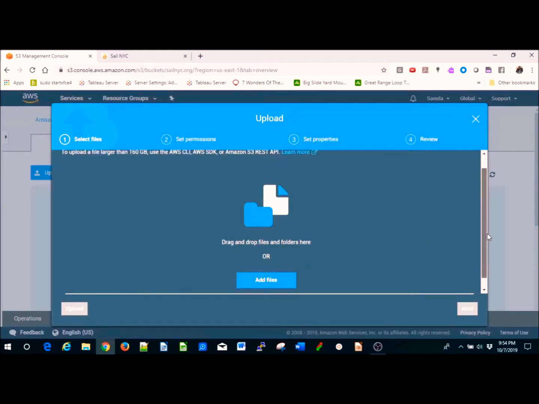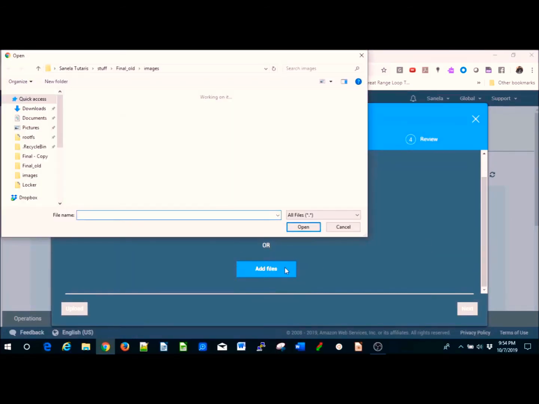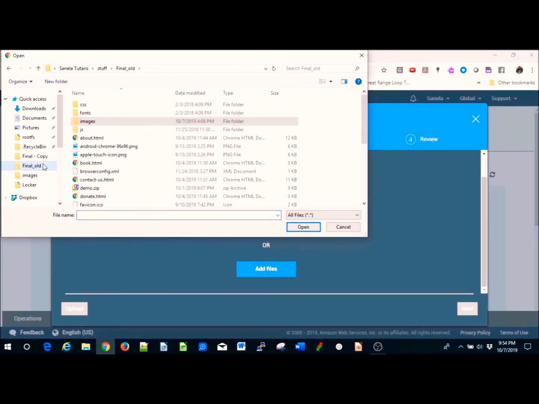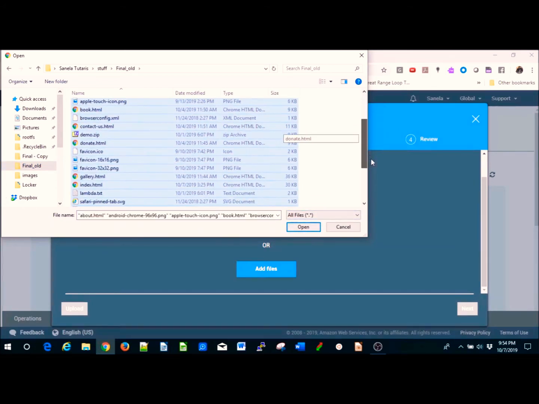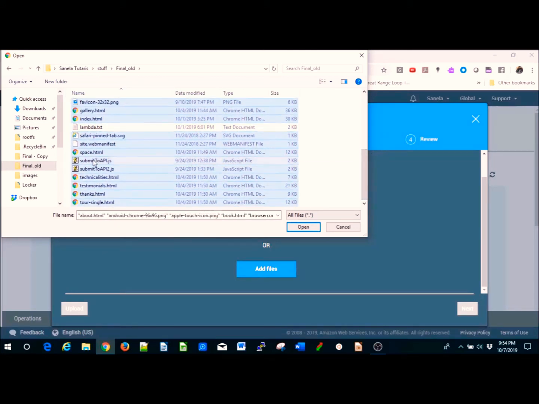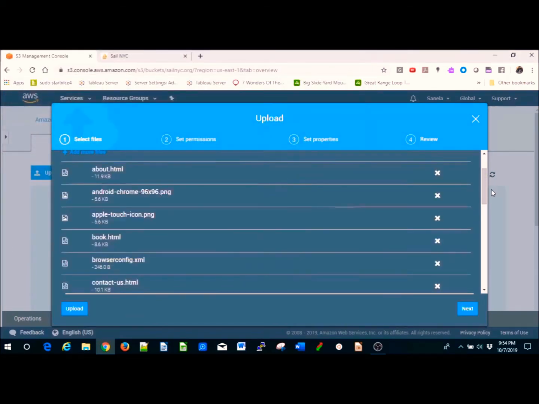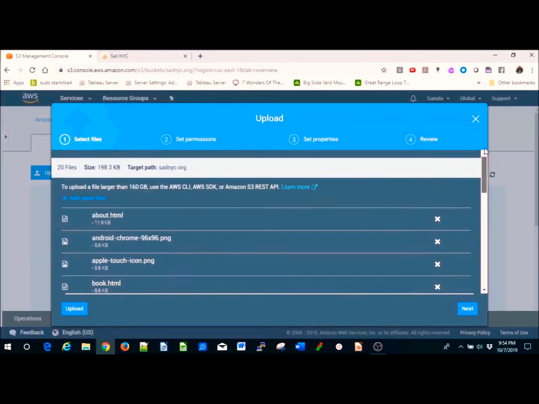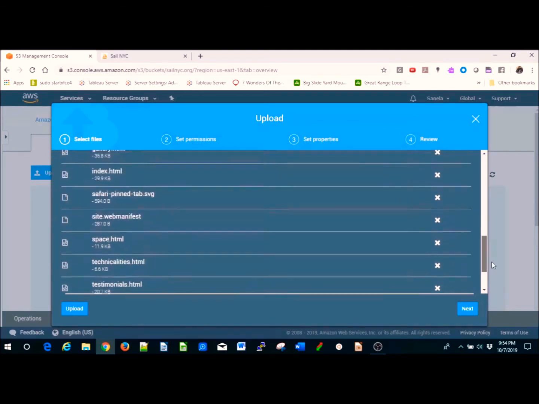Now, when you're uploading, if you have folders, you won't be able to upload folders. Like if I select all of this, I don't need some of these things, they're already included. It's not going to upload the folders. So the way to do that is, okay, let's just finish this first.